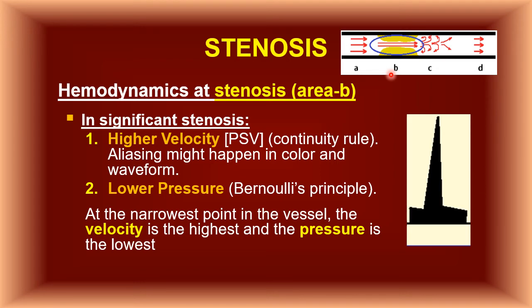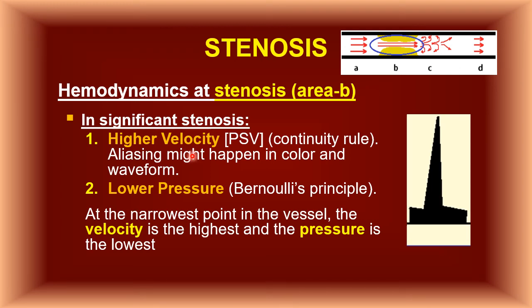It requires a higher kinetic energy. Higher kinetic energy is taken from what? From the pressure energy. So what happened? Higher velocity, higher kinetic energy, lower pressure, because kinetic energy is taken from the pressure energy. So now I will get a lower pressure with higher velocity. And this is called Bernoulli's principle.